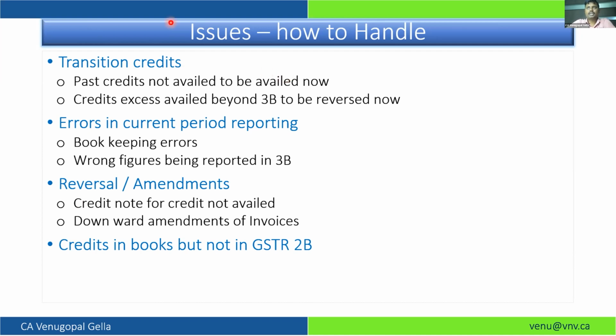Yeah. So now let's look at the issues that are going to come up. In fact, there was a question already, is the transition credit. When I'm saying transition credit, I'm not talking about tran credit. Let's say in the month of April, May, June, there was a credit appearing in 2B, but I did not avail, which I want to avail now. Where to avail? I would say the first month you will never have any value in 4D1. You should report it in 4D1 for control purpose and add it to the existing auto-populated 4A5. That is what you have to do.